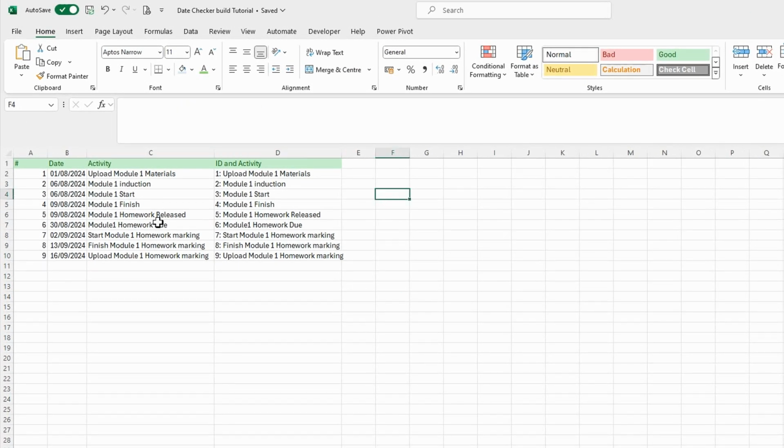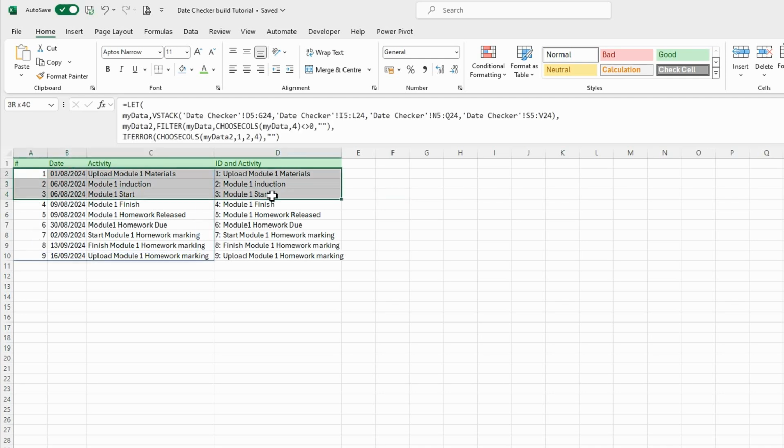Now what I want to do is turn this into a named range. So again, I can use it as an array through that named range. So I'm going to select these cells. I'm then going to type here r_activities, like so, and then hit return. So I've now created that named range.